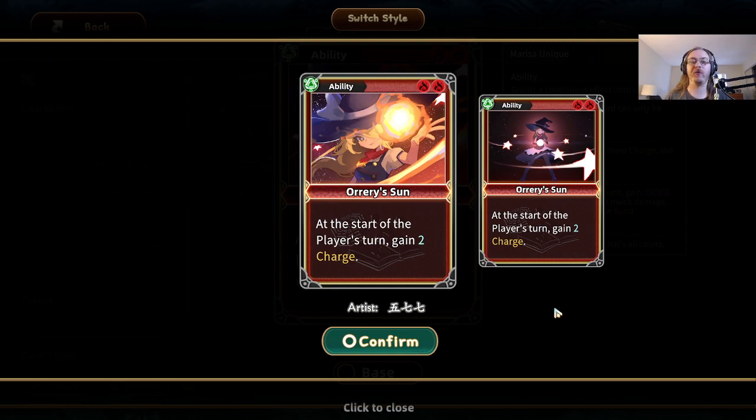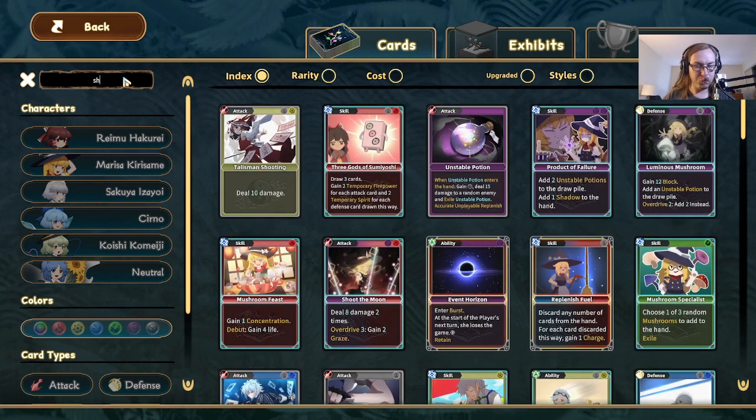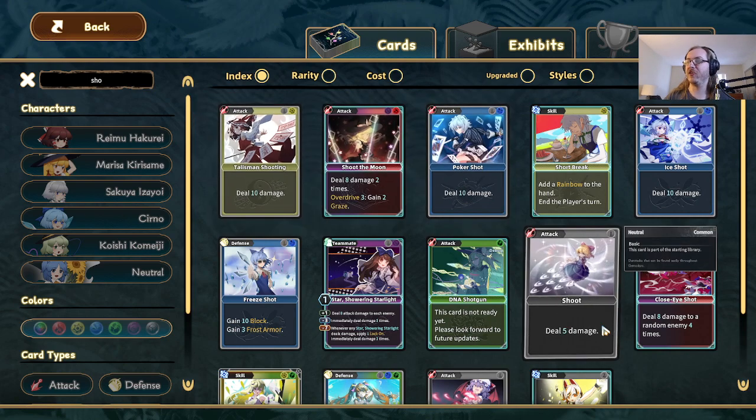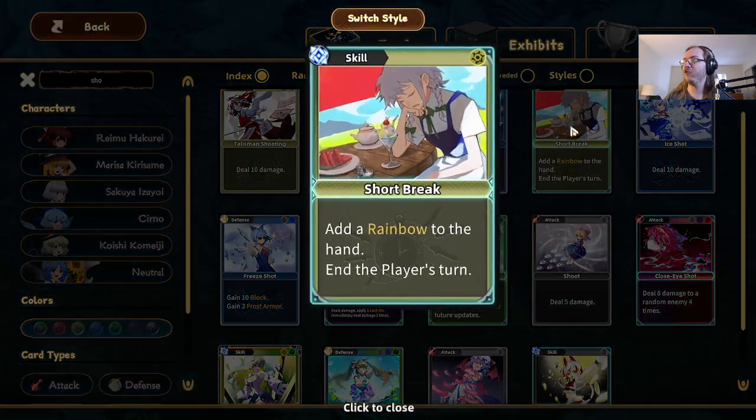So some of the arts that are unfinished are now finally getting their final versions. That's really nice to see, actually. Just want to see a lot of these. What else we got new art for? Short Break. My keyboard's in an awkward place because it's behind my mic, so that's going to affect my already piss-poor typing speed. There it is. Short Break.